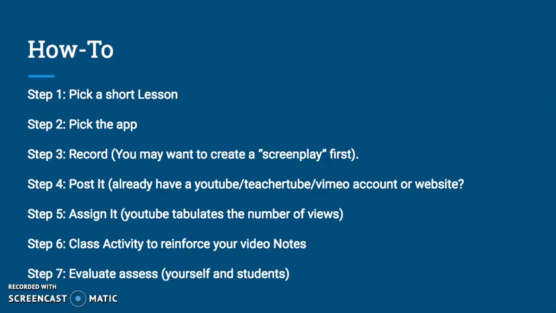Now, with Screencast-o-matic, you have a couple ways of doing things. One, you can download the video and save it to your Google Drive. You can post it directly to YouTube from Screencast-o-matic. I would suggest that you go ahead and save it as a file on Google Drive and then upload it to YouTube if you want to go that direction. That way you have a multitude of different options.